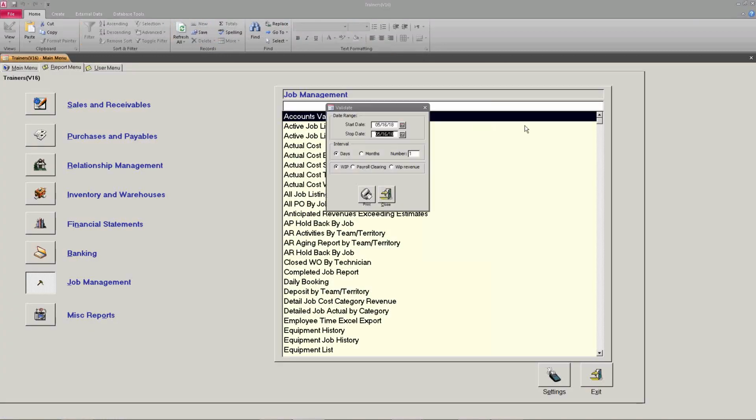So now I'm going back to my accounts validation. I'm putting in my September 1st date, and I'm putting in my October 1st ending date. I'm leaving it in days now. So I'm just calculating that shorter time frame.